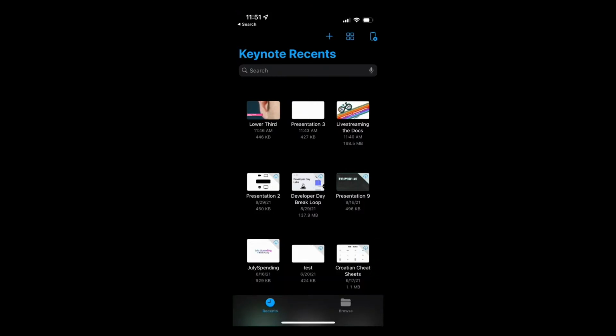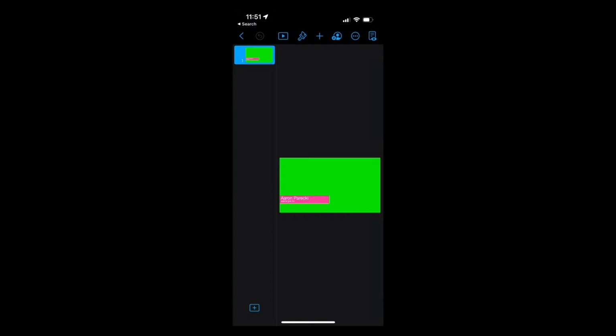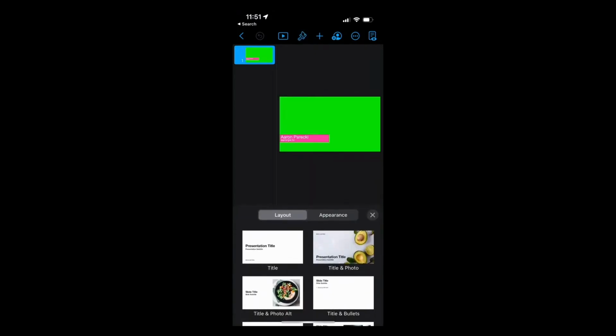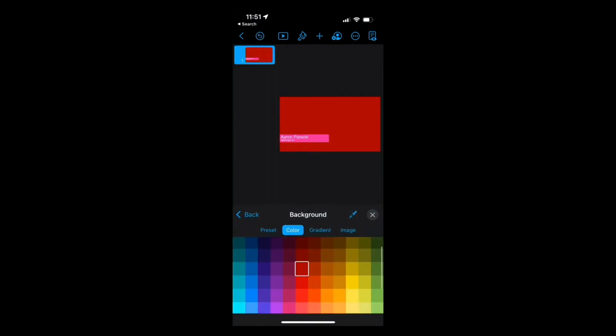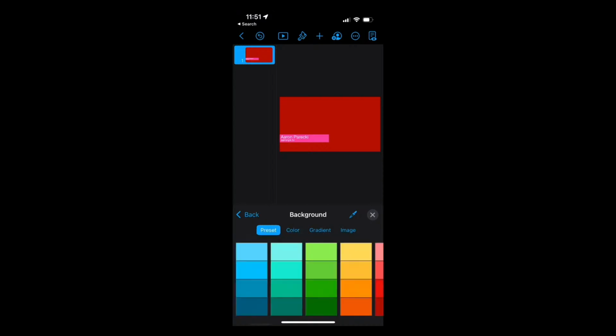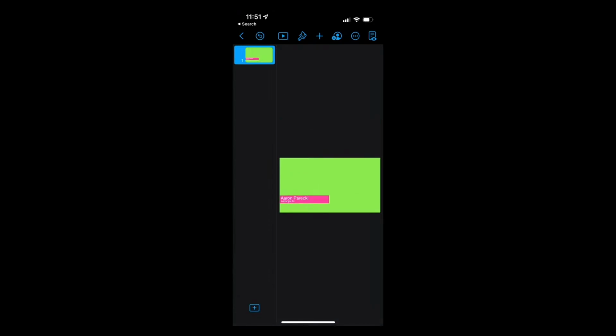When I'm not in playback mode, if I load this up, why am I getting, oh, I'm getting green screened out. That's funny. Let's turn off the keying. There we go. So now there's a paintbrush icon, and if I tap that, appearance, there's the background. And now I can choose the color. Although you don't get full choices, interestingly. So I can't choose the right green because I only get these options. Interesting. I think it's better on the computer, but hey, that's still pretty good.